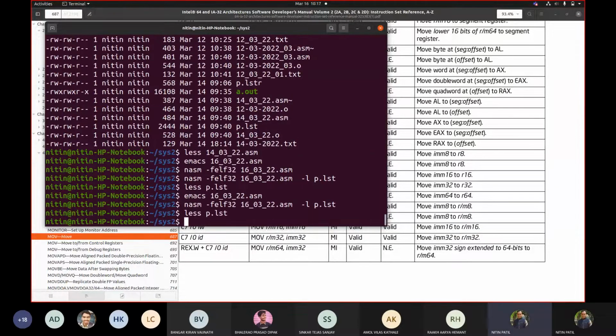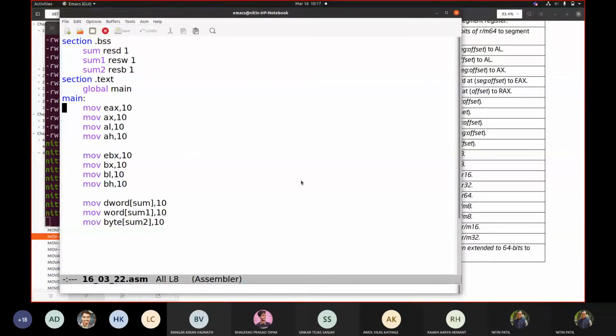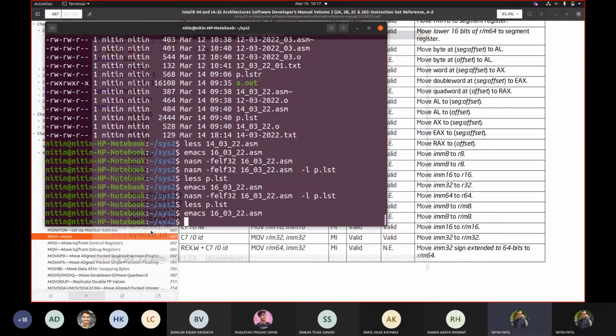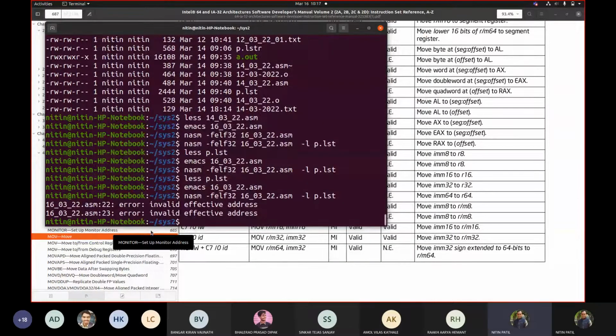Now if I try to do the same thing in Emacs, let us see what it is saying. Invalid effective address. So we are getting that error on 2 lines.